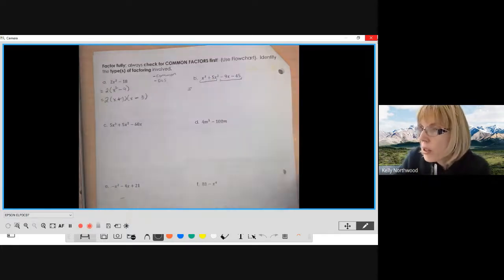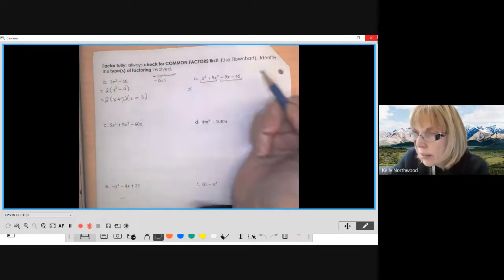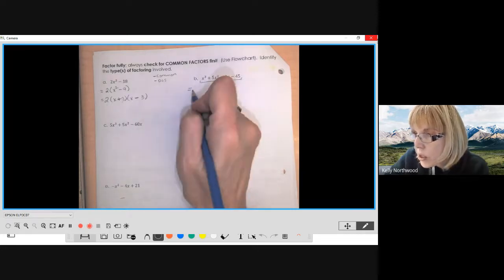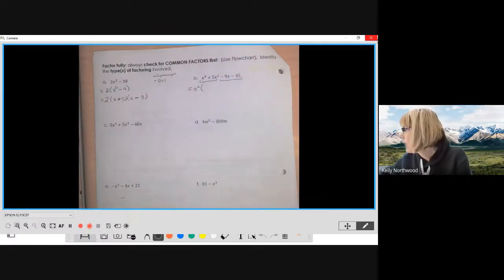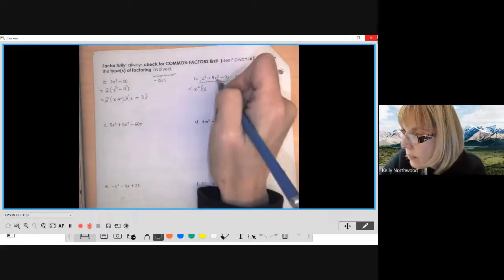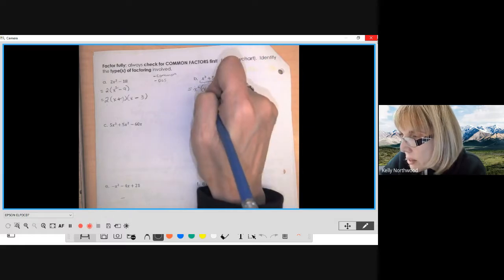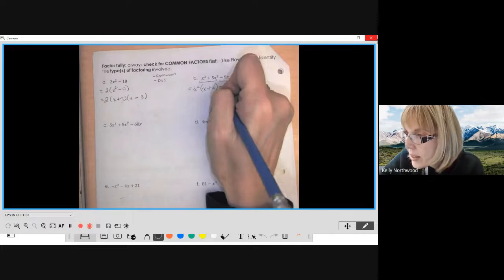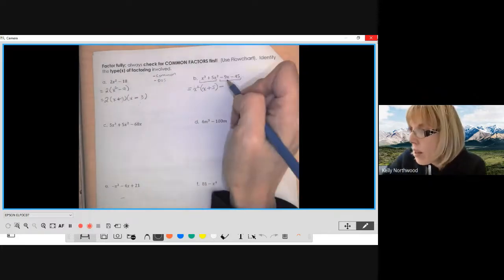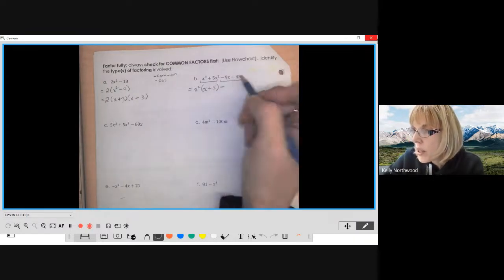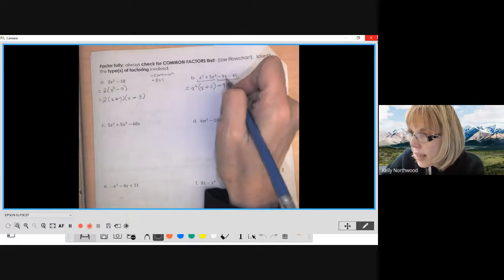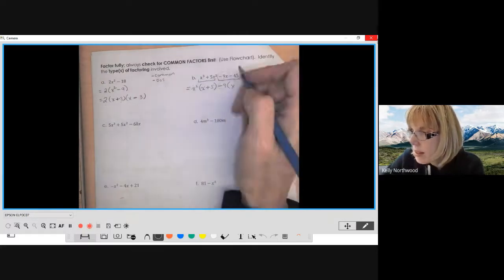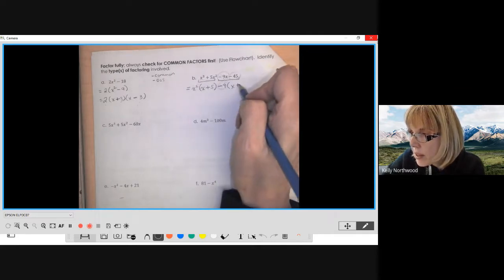So if you're just looking at the first 2 terms, what's in common with them? 1, and then also there's an x in both of them, and you choose the x with the smaller exponent. So x squared is in common with both of the first 2 terms. So x cubed divided by x squared is x. Positive 5x squared divided by x squared is just positive 5. The sign that comes next goes next, so minus. What's in common with 9x and 45? Well, 9 goes into 45, so negative 9 is in common. Remember the sign is attached, so negative 9x divided by negative 9 is positive x. Negative 45 divided by negative 9 is positive 5.